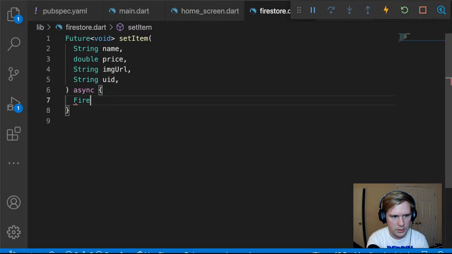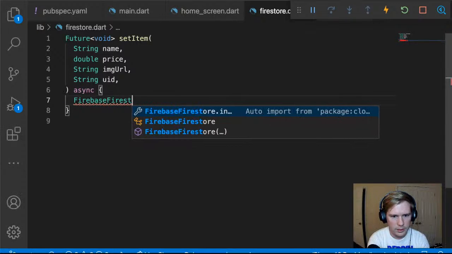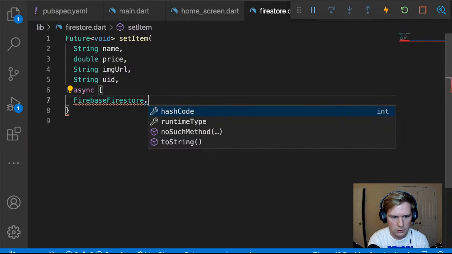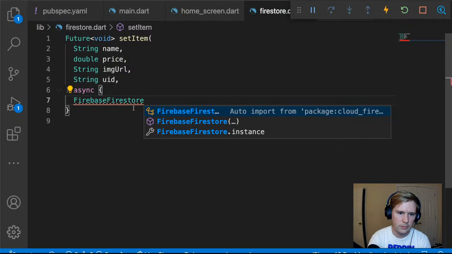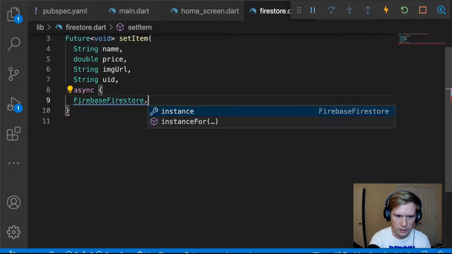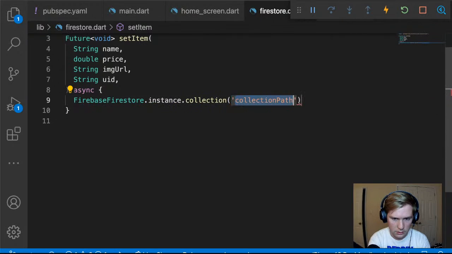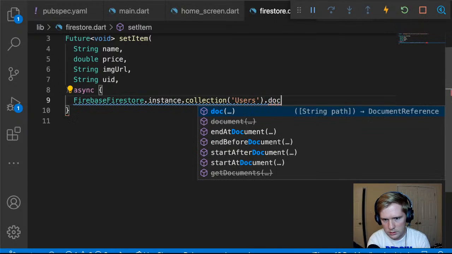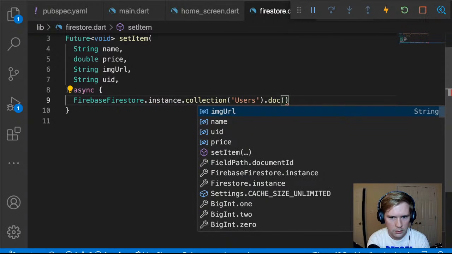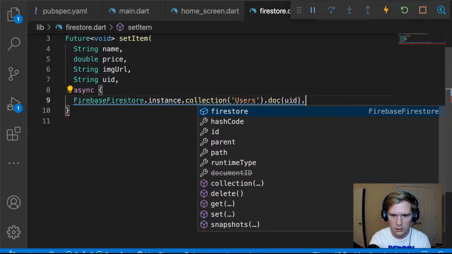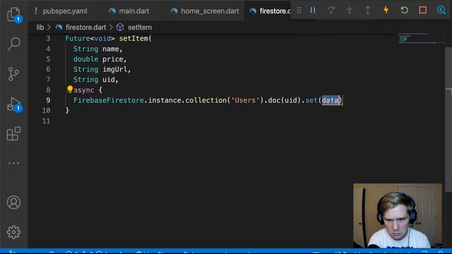Okay, so we're going to say Firebase Firestore. Hold up. Import that. Dot instance dot collection users dot doc UID dot set.